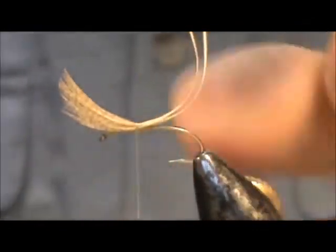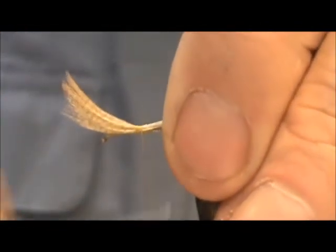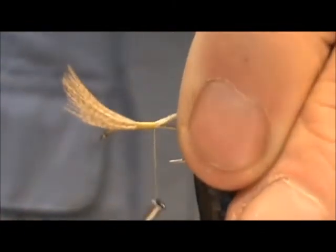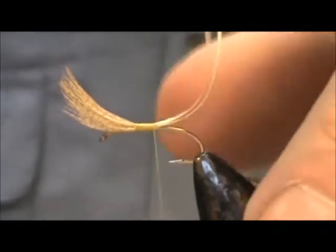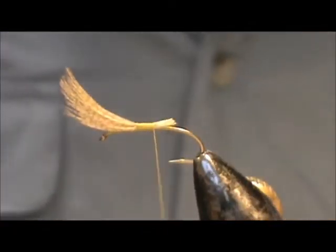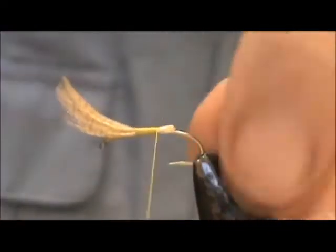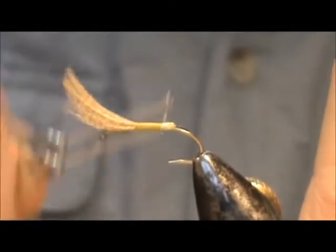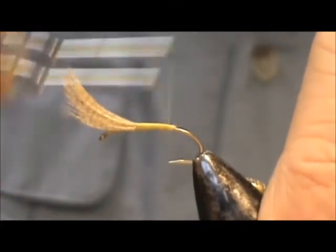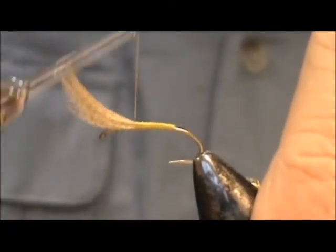Then we want them about the length of the hook shank. Going to secure them. And I'm going to trim this off at an angle and wrap that down the rest of the way. And bring my thread back forward.